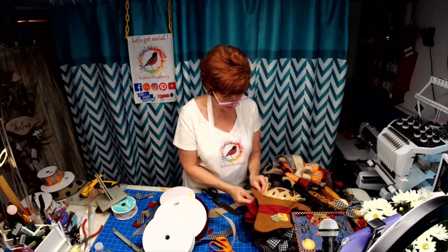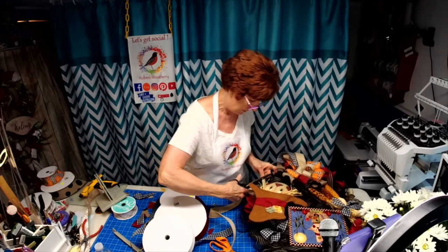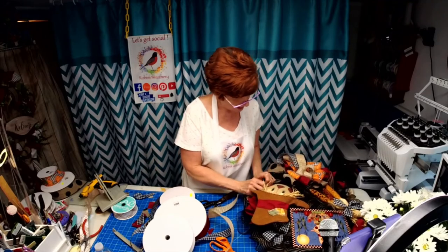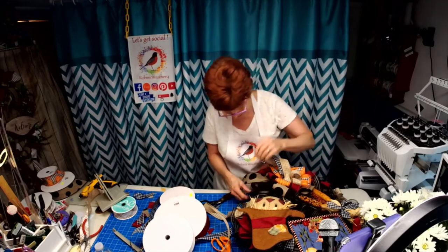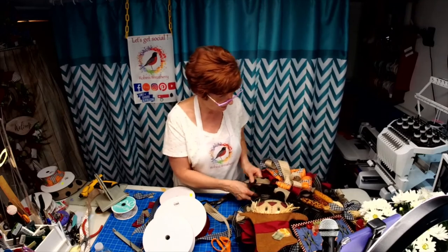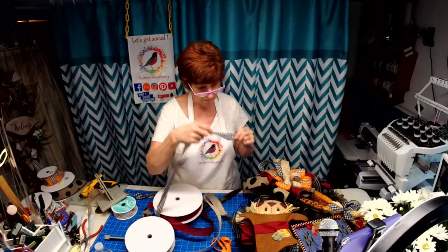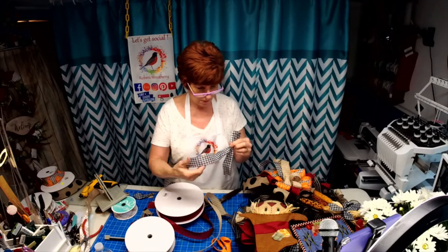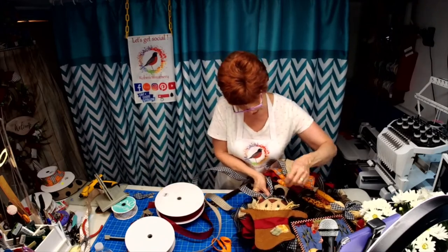Well, this really looks good against black, doesn't it? Yeah. All right, you know what? I'm gonna end it over here with a little black one. I can do one in there, but I think that's gonna get covered up by the bow. He needs like a little one under him. Under his neck. Just right there.